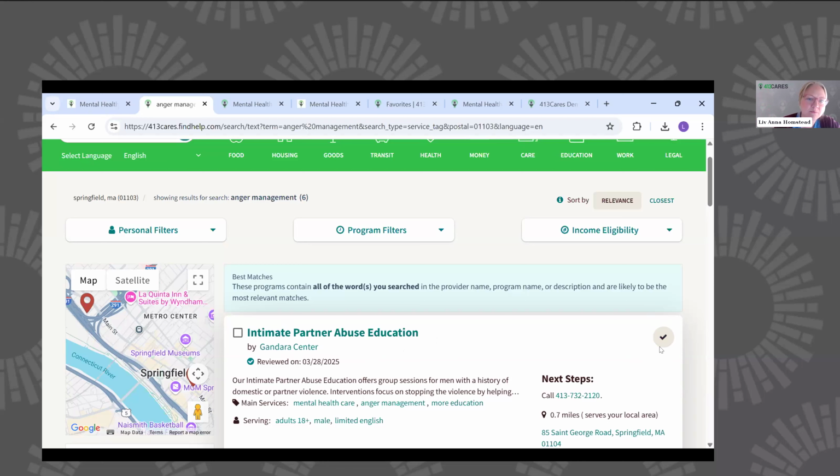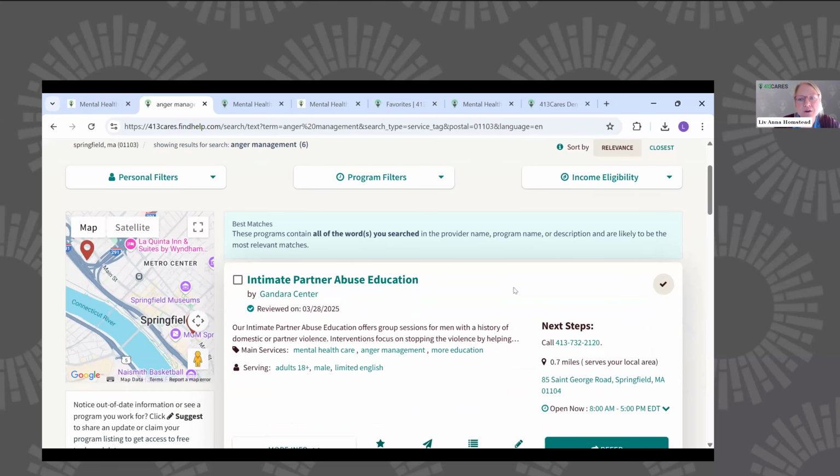We don't know who it was, but I know it was claimed, and that they have the ability to update information on this program, which is ideal because the organization holds the most up-to-date information about these services. So that will help your program rise up in search results as well.